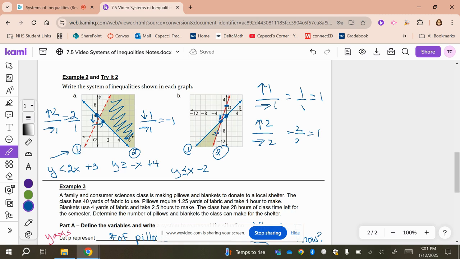All right, let's do the same thing with the second line, this red line. Again, my y-intercept is there. That looks like it's +2. And it looks like I'm shading above and I'm solid. So above and solid is greater than or equal to. Now I need to find the slope. So I'm going to go here. And again, if I count by ones, I go up 1, 2, 3. So I'm going to go up 3 to the right 1. Or if you want to count by 2's, I went up 6 to the right 2. Regardless, my slope is a +3. So I'm going to slide in a 3x there.